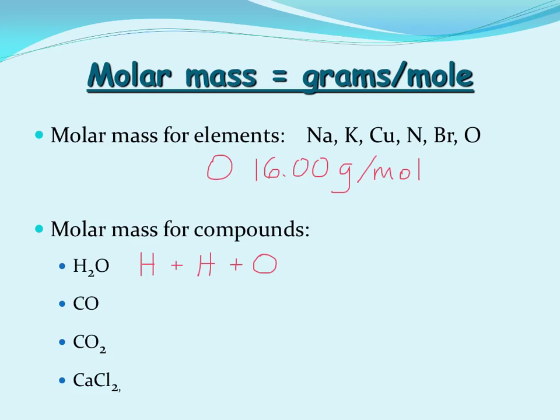So when calculating the molar mass, we would add the mass of two hydrogen atoms plus one oxygen atom. Water is one of those common ones that you should probably go ahead and memorize. Each hydrogen atom has a mass of 1.01 grams per mole.